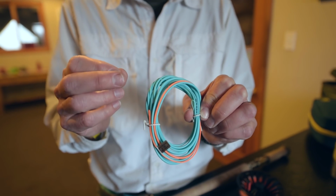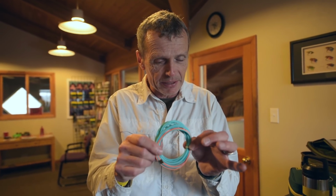You can put a floating tip on, you can put a sinking tip on, you can put an intermediate tip, but you want to put some kind of tip on. You can't just take this and go fishing and attach it to your backing, because it's going to fail miserably. So that's a Skagit head. As I said, we'll come back to shooting line and I'll come back to tips in a second.